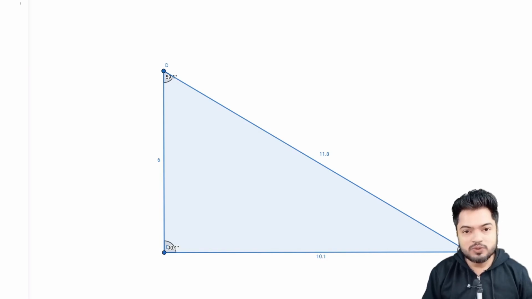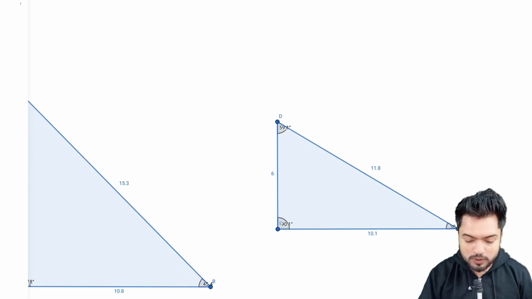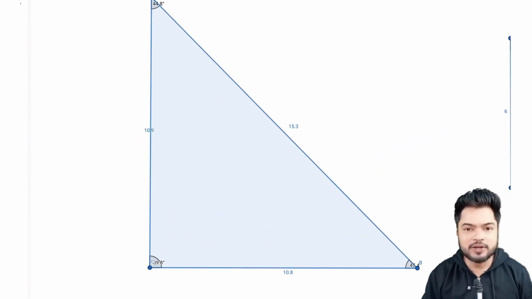So from this you know the ratio. If you know one of the sides now, if I know that one of the sides is 10.1, which is a side opposite to 60, I know what are the three sides of the triangle, if I know that the triangle is a 30, 60, 90 triangle, because I know the ratio. Similarly, you will do this with the 45, 45, 90 triangle. If I know one of the sides that is opposite to 90 is 15.3, I know that the ratio is 1 is to 1 is to root 2. So root 2 is 15.3. So what is 1?